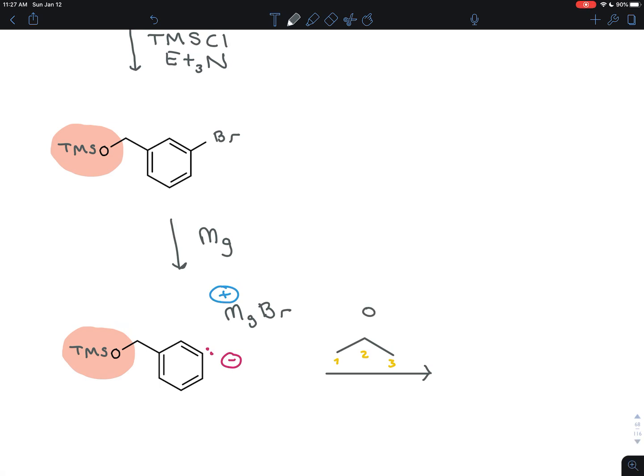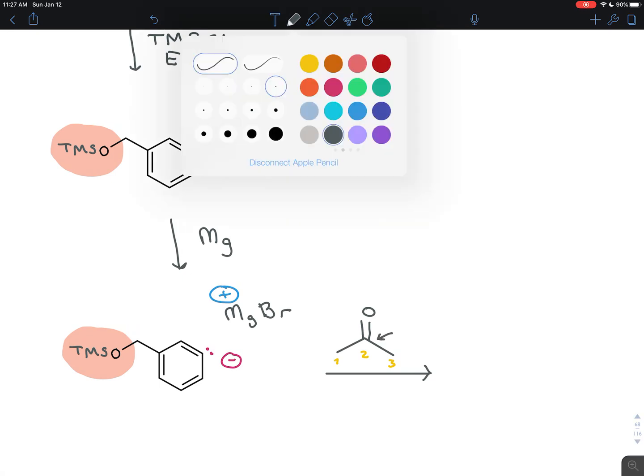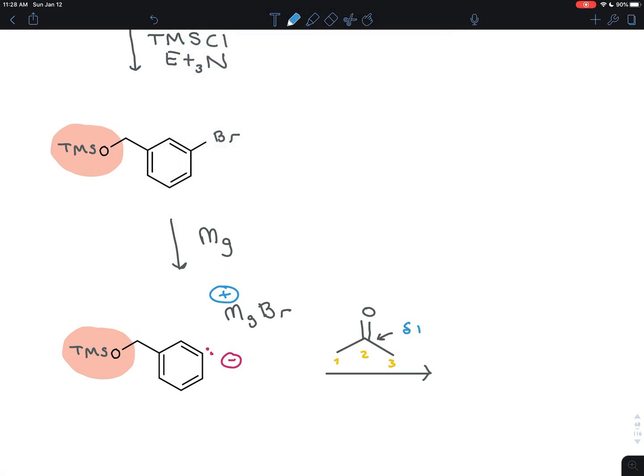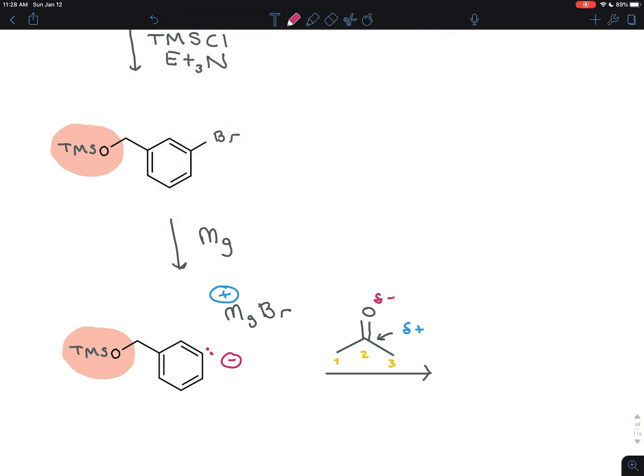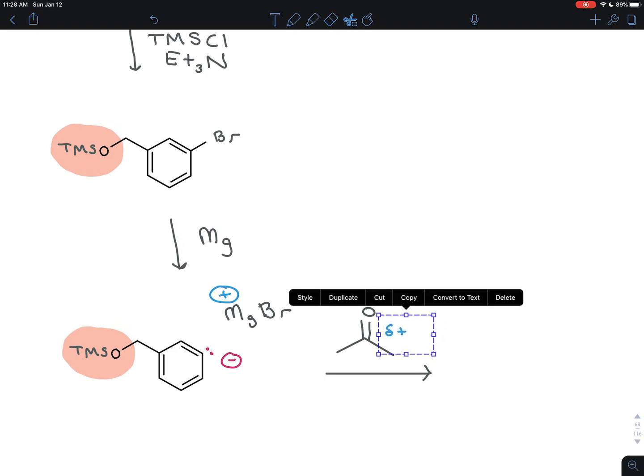Now, we need to use an aldehyde or a ketone so that this carbonyl carbon is a really good electrophile, right? It loses its electron density to that oxygen above it, and it'll attract the wrath of that carbon nucleophile of the Grignard reagent. And these are all concepts that we've explored in previous videos, so I'm not exploring them at depth here. If all of this seems extremely foreign, I encourage you to master the information in previous videos for this chapter.